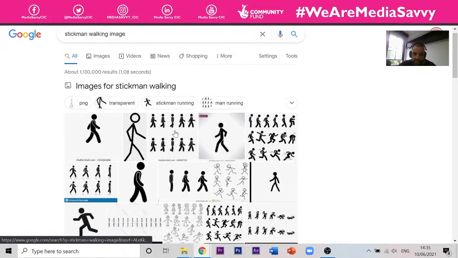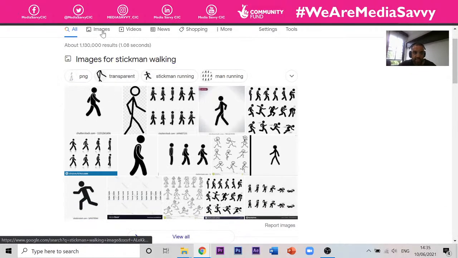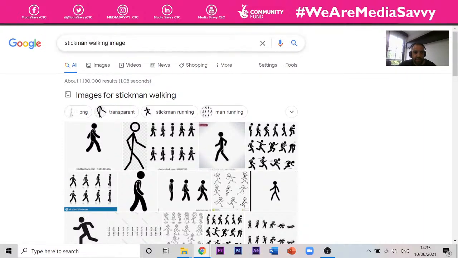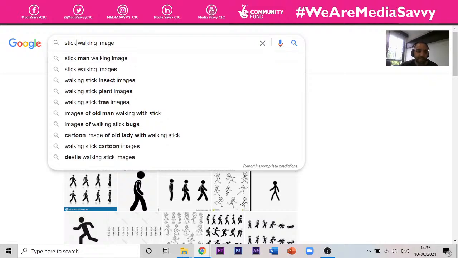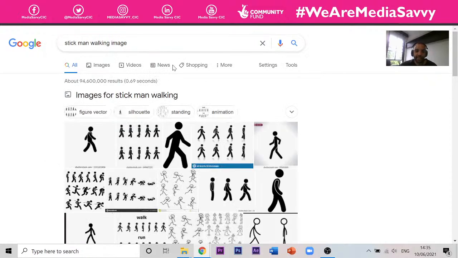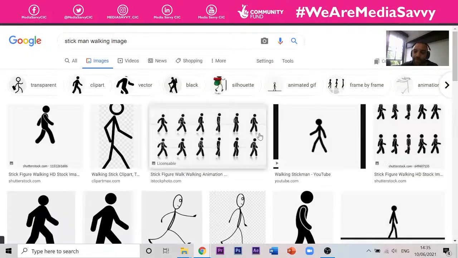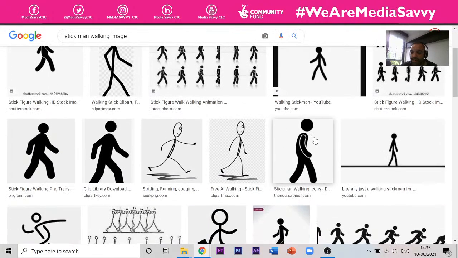And there you go, you've got a load of different images here. I wonder what happens if you type in stick woman. Oh, I better not. God knows what I'll come up with. But stick man walking image, that's what we'll keep for now.